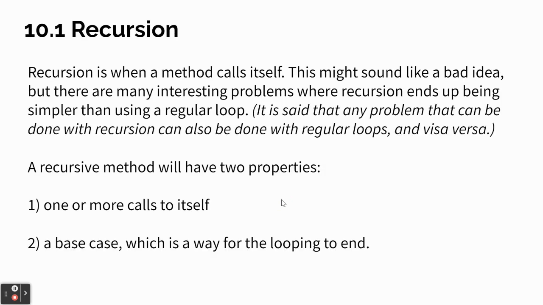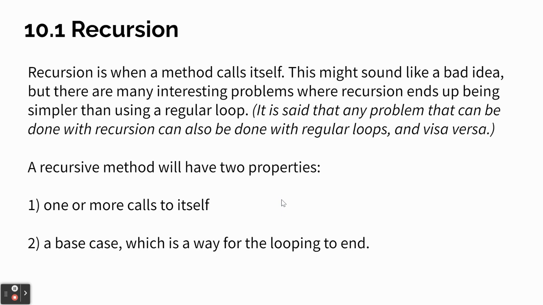10.1. This is our last unit, Unit 10. And Unit 10 is on recursion, which is when a method calls itself. It might sound like a bad idea for a method to call itself, but it's not. There are some very interesting problems where, when you set it up with recursion, it's quicker and more elegant. In fact, both of those problems we did in the warm-up, we could do with recursion, and we will do one of them today with recursion.